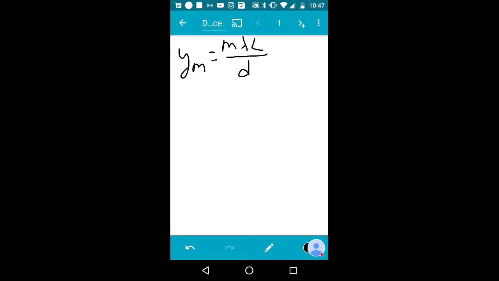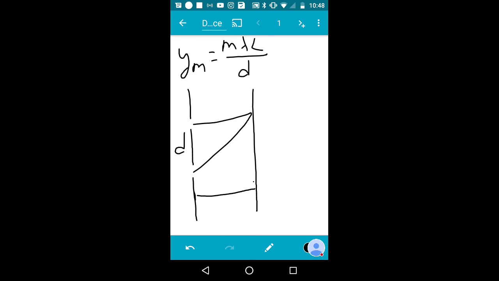The key thing is that L over d is going to be constant. Because if you think about our diagram, and I'll just re-sketch it because I don't know how to find it again. So we have a bright fringe here. This is d, our spacing, and then this is L. So d and L aren't going to change if we change our wavelength because we would have to change our apparatus itself. So what we're going to do is solve to find the ratio of L over d, and then we can use that to figure out how our wavelength will change.